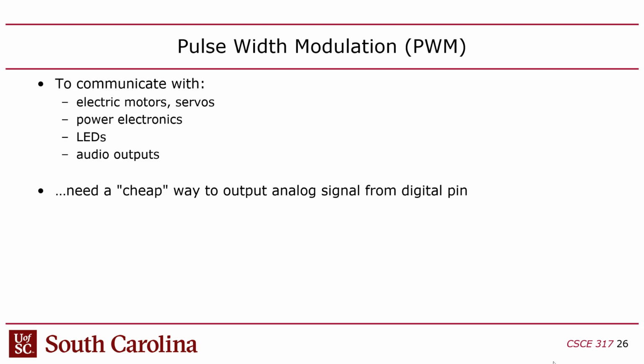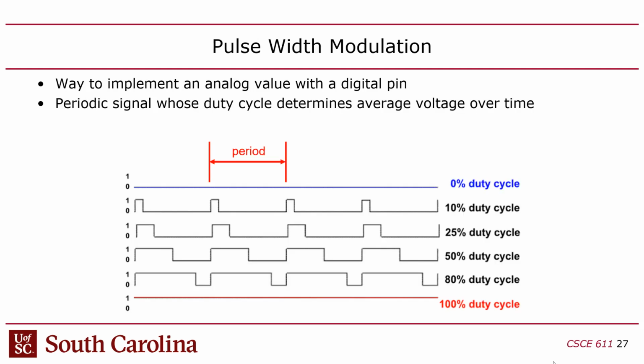So the way PWM works is it's basically a clock signal. It's a periodic signal, rather. It looks like a clock signal, if you remember that from 212, in that it basically just switches between high and low logic level, and it does it according to a period. The period is the repetition interval. You can measure the period from the rising edge to the next rising edge, or from the falling edge to the next falling edge. The period is measured in time, and if you take the reciprocal of the period, that's the frequency, the switching frequency.